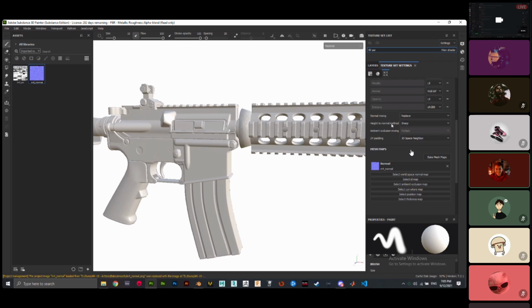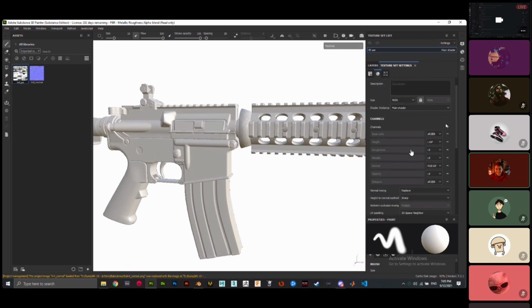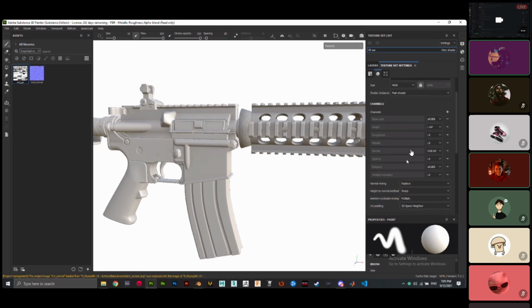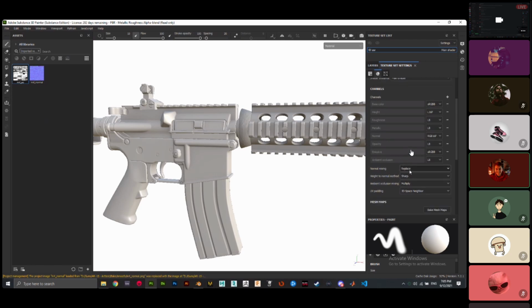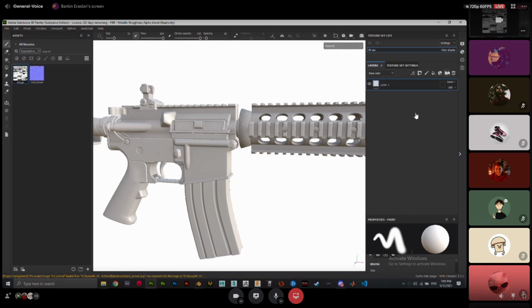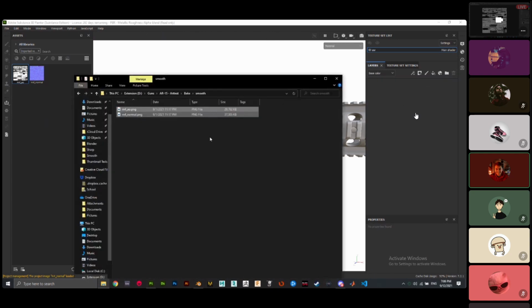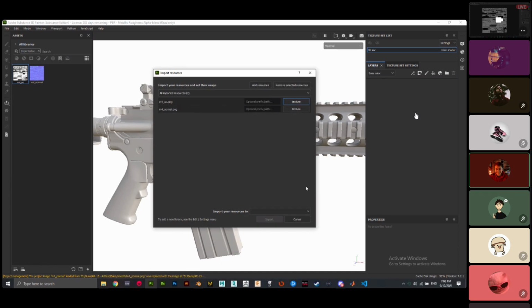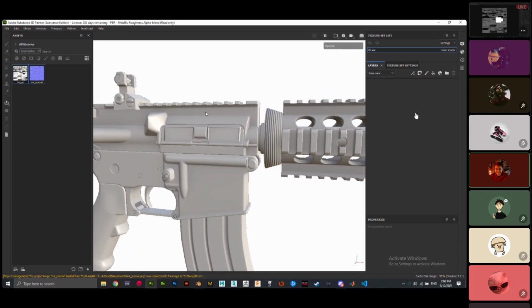And if you add an ambient occlusion map, you have to go up a little bit, and when it says channels, you have to add your ambient occlusion channel right there. And then it'll allow you to set ambient occlusion mapping, three lines below, to replace. Exactly. So now on your layers, you have to import the other textures. So just rename them or something. It should be fine now.